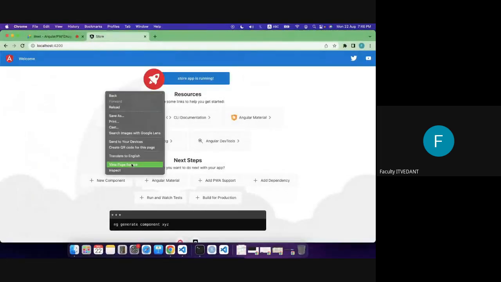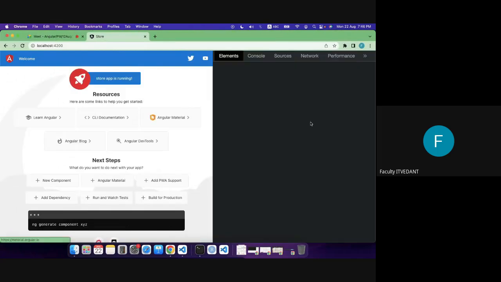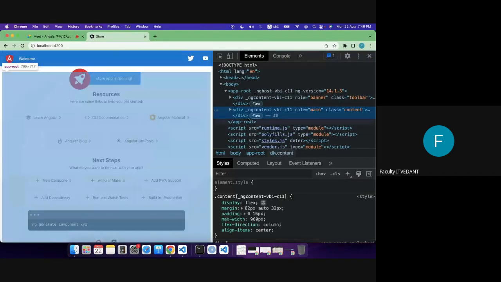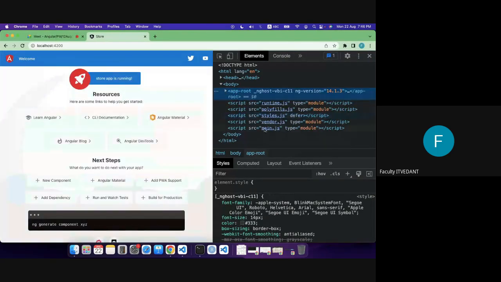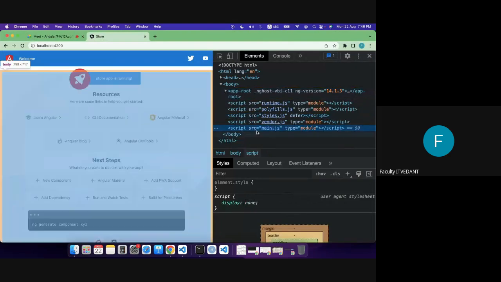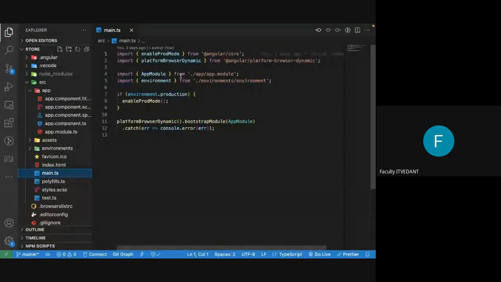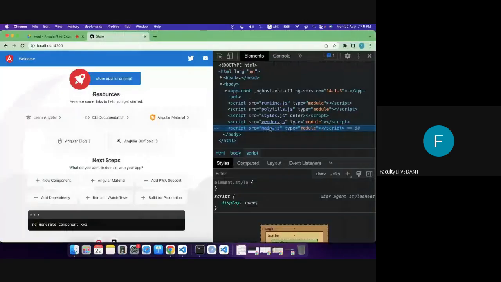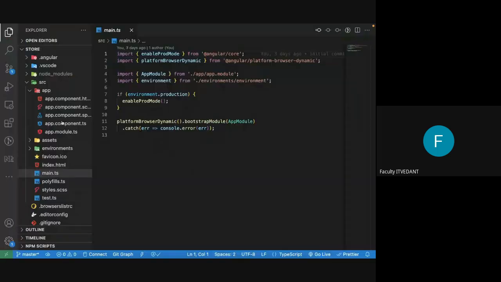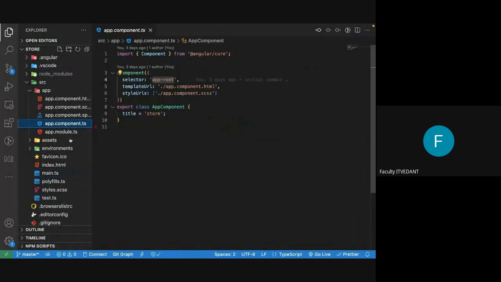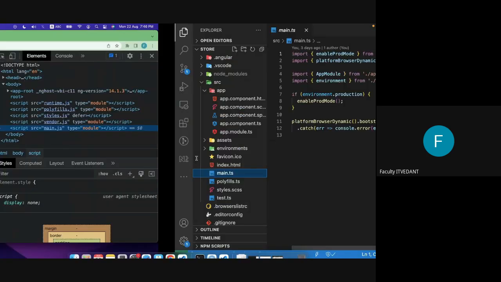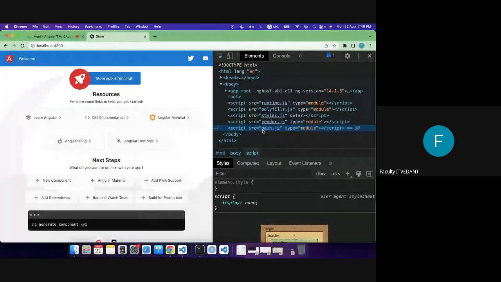When I say JavaScript file, you can inspect this page and check it in the Elements section. Below this, you will find a main.js file, which is what you get when you convert this TypeScript to JavaScript. This JavaScript file contains the code. Along with that, it also contains the other components as well. So it's like a combination of multiple components and JavaScript. This is the main JavaScript, the entry point for your JavaScript.